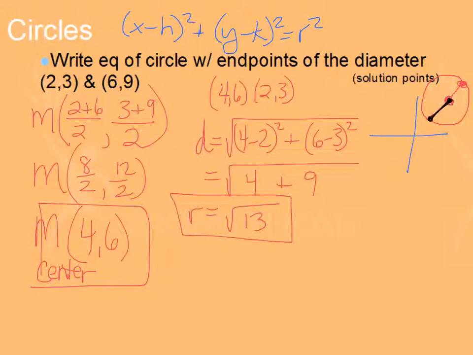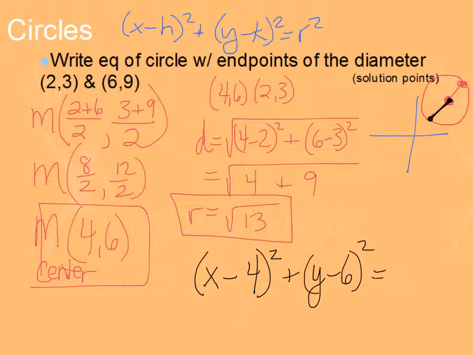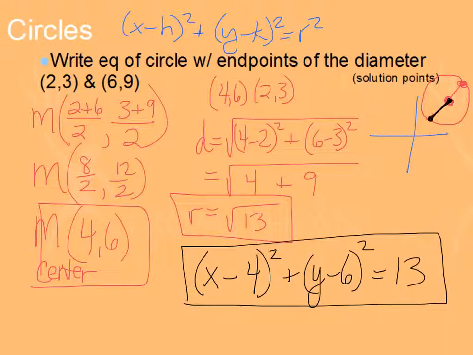So now I'm going to write the equation of my circle, now that I know the center and I know the radius. So the center goes x, remember opposite sign, so it'll be x minus 4 squared plus y minus 6 squared. And it's going to equal my radius squared. Well, if I have the square root of 13 and then I square it, the square and square root go away and I get 13. So there's the equation of my circle, using a little bit of that math that we learned previously. All right, good luck with this.